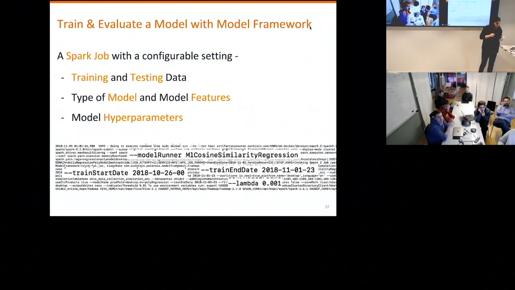And then to run our framework with the new model would just be to activate the Spark job that runs all these 4 or 5 components, depending if we're pushing it into production or not. So it does the data collection for us, it does the evaluation for us, and if needed, it also pushes to production. And this is configurable in terms of what data it gets, what model it uses. So if I just added a new model, I'm placing that model into this configuration, hyperparameters, and so forth.